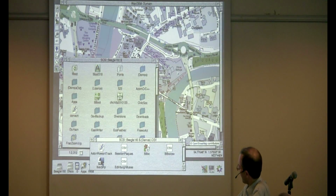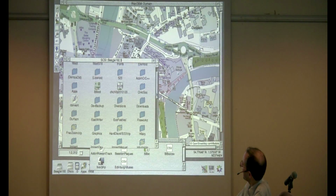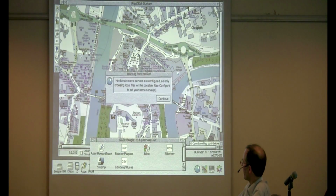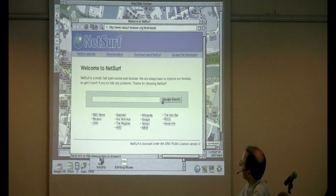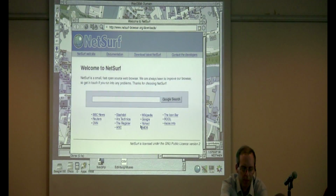Actually I'm going to divert myself and look at this because I'm intrigued. I think maybe this is the demo that didn't work at Wakefield. Let me just see whether it works here. When I tried demonstrating this at Wakefield, I wasn't getting a network connection, so all sorts of things I had planned didn't work. Ooh, no domain servers are configured. Oh, drat. This is the kind of problem I was having before.